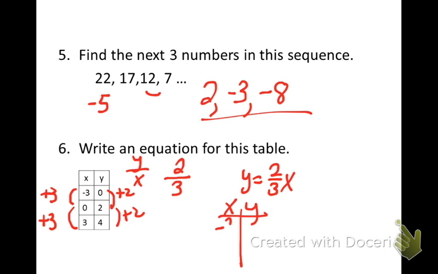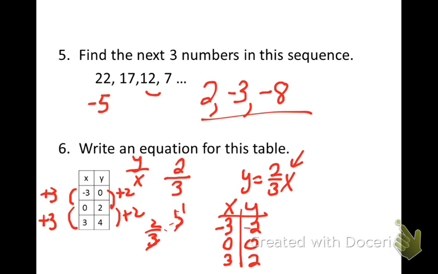So using the same x values, I'm going to just put them in this equation and test it. So I put a negative 3 right in here. It's going to be 2/3 times negative 3. Remember how you can cancel. That gives me negative 1. It gives me negative 2. If I put a 0 in, 2/3 times 0 is 0. If I put a 3 in, it's going to make that positive 1, which will make that 2.